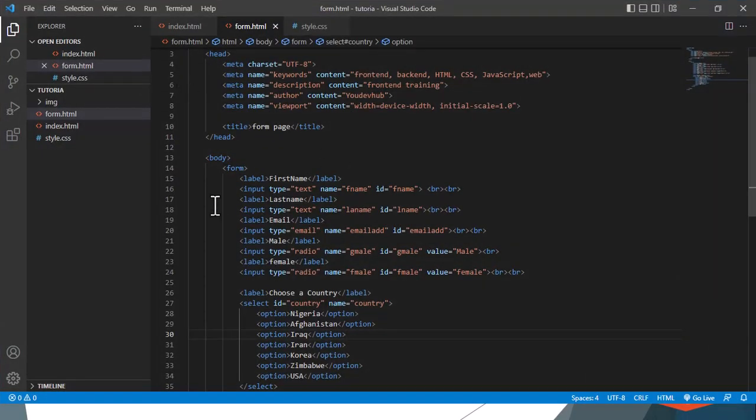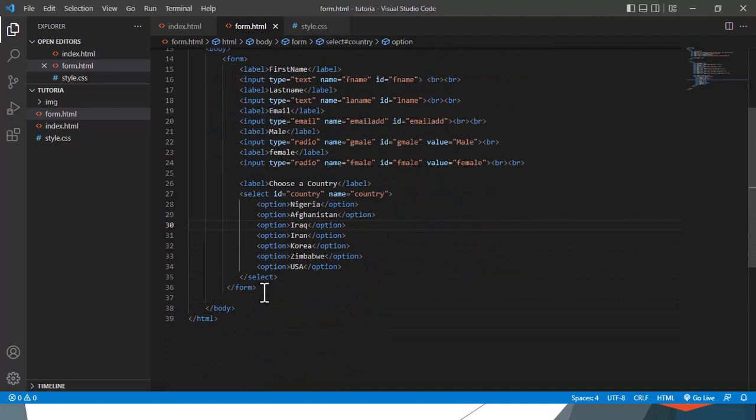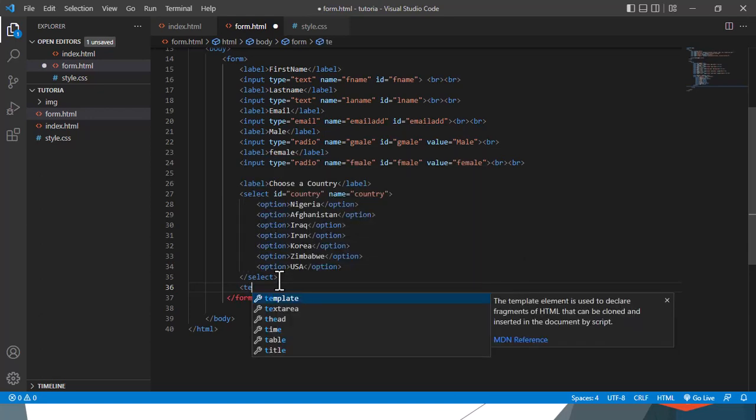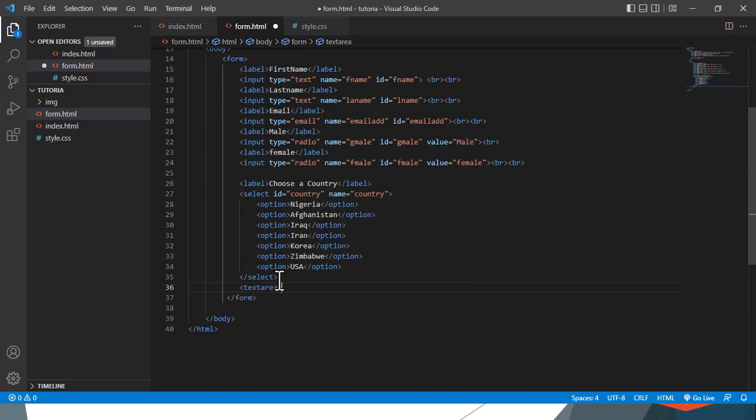Okay, now we are in our text editor. So the next thing here now is our text area, the text area for our form element. Now, to create a text area for a form element, we have to bring out the textarea tag. You can see that here. Close the tag.